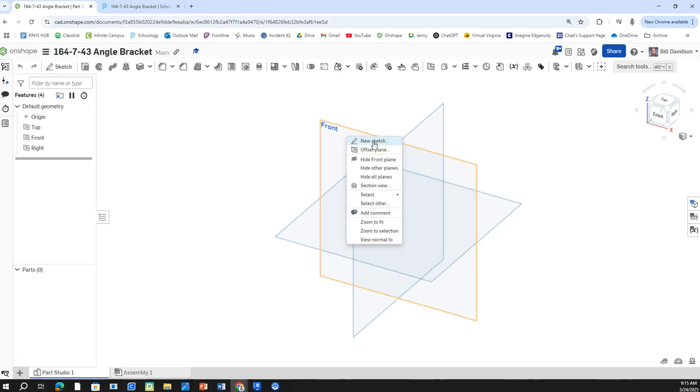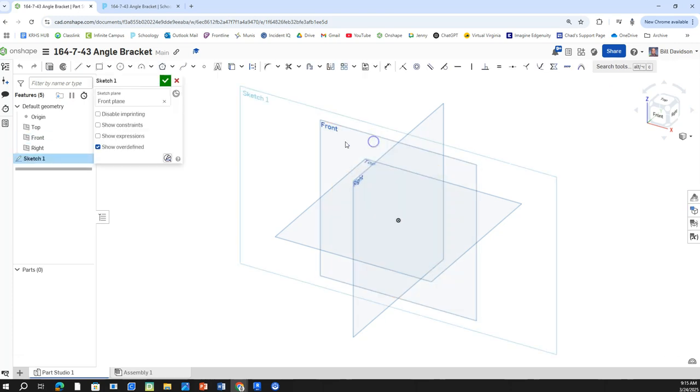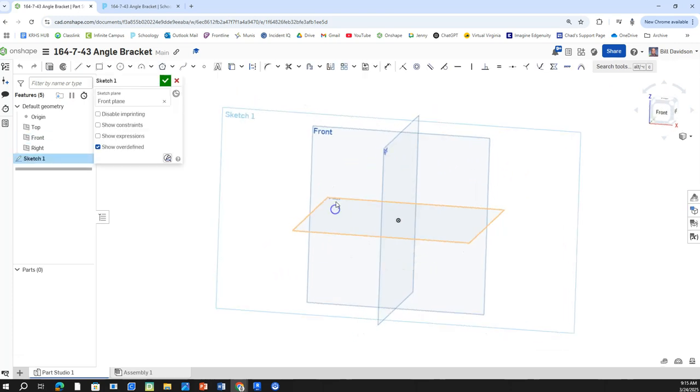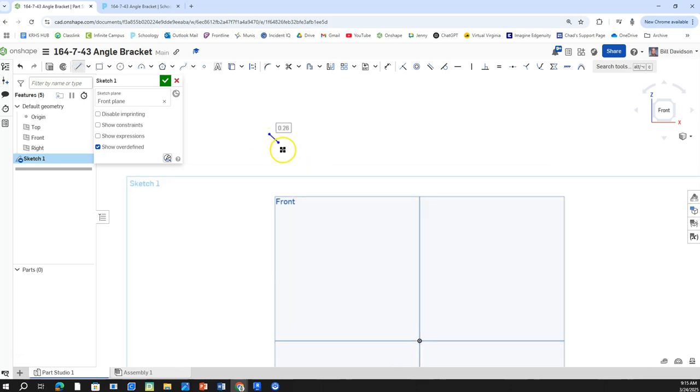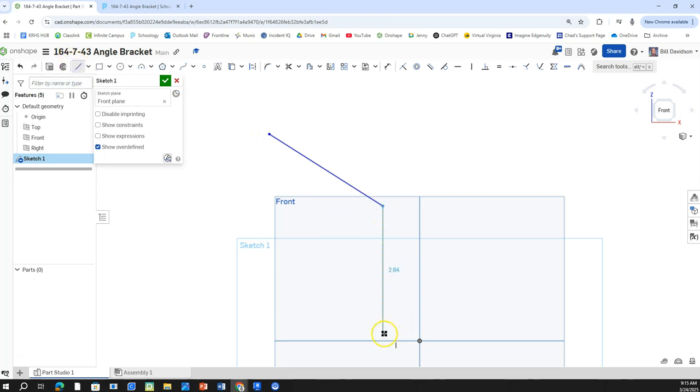Create a new sketch. And view normal to. Alright, so this was the one where I'm going to draw a shape that kind of looks like, oops, I'll draw this one out this way, drag this one down here a little bit, over. It doesn't look like it's all working out right, which is fine. We'll just make sure it all works the way we want it to.